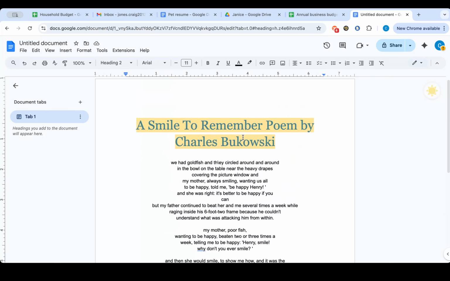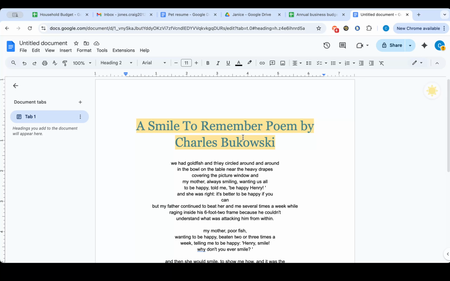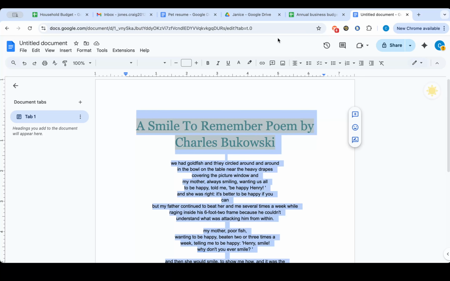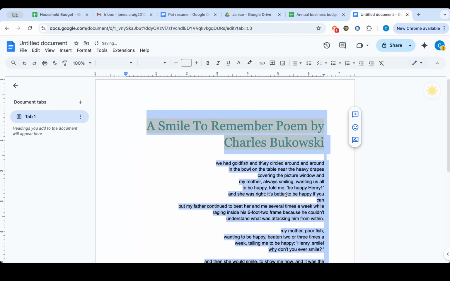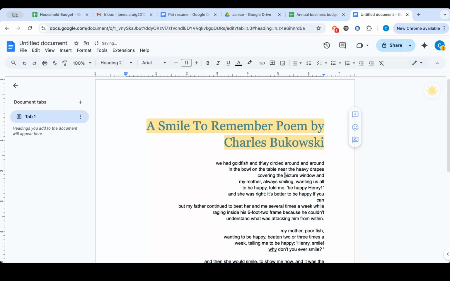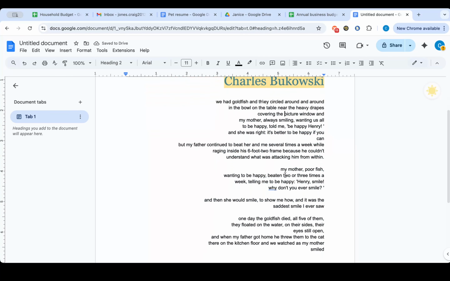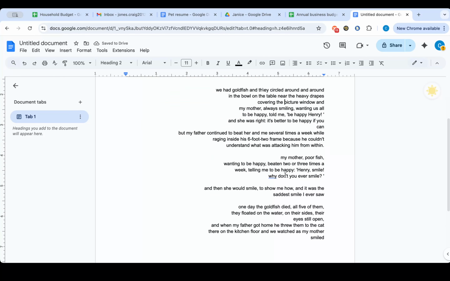If you want to align your text to the right, perhaps to create a distinctly styled section, or for alignment purposes in a formal document, select Right Align. This will push your text over to the right margin. The shortcut is Command plus Shift plus R on a Mac or Control plus Shift plus R on Windows.